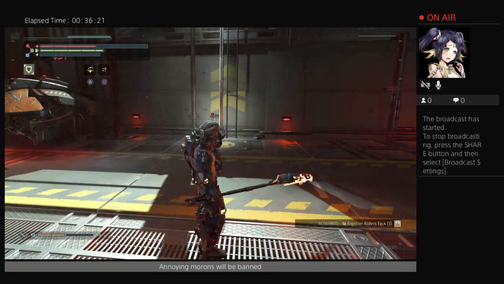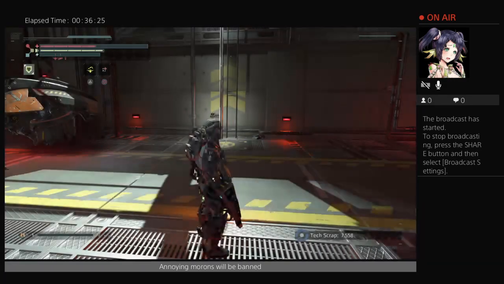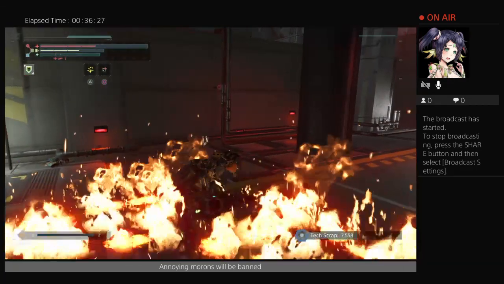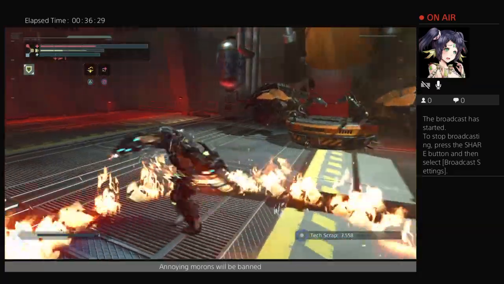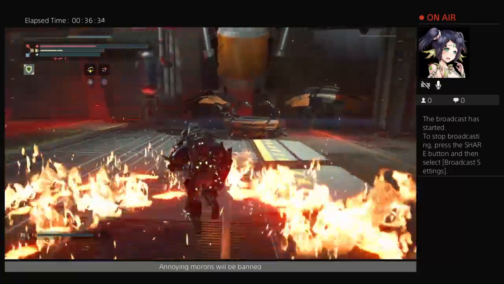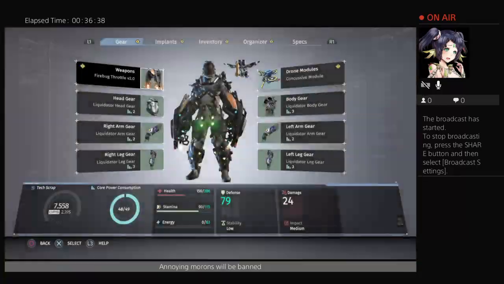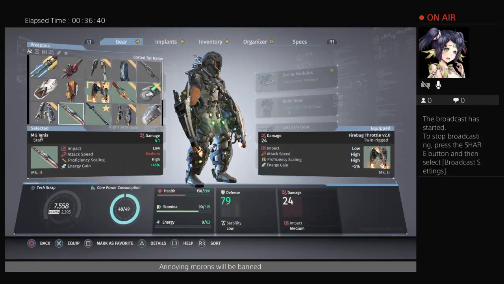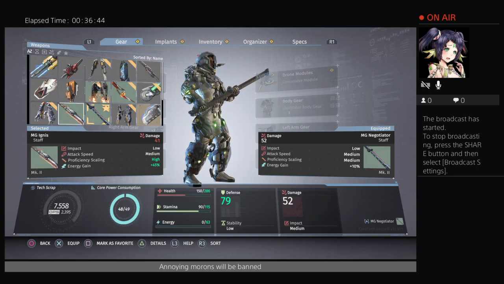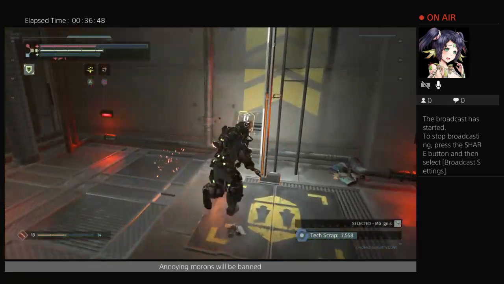So yeah, so we managed to get the second version of the firebug, which does this move. So it's very unique and looks cool, but it's actually a crappy weapon for me. The damage is actually not worth it, so we're not gonna use that. So we're done with the boss.